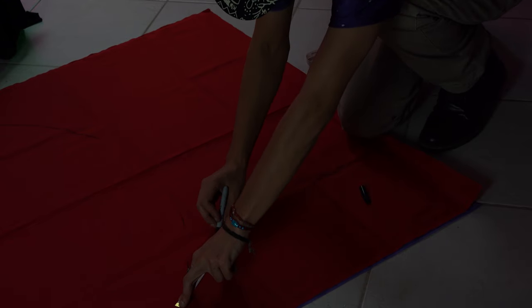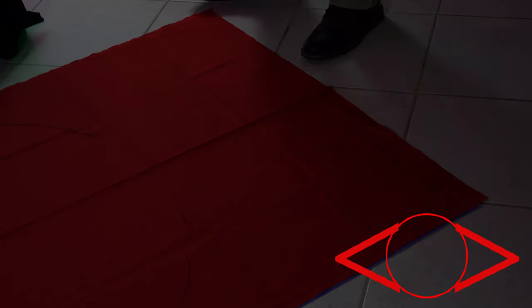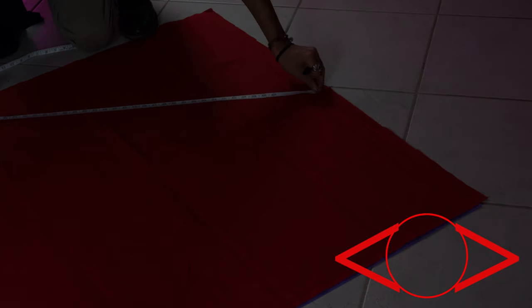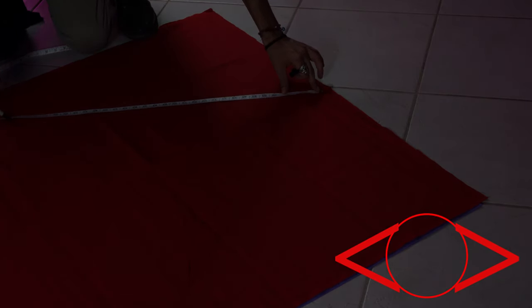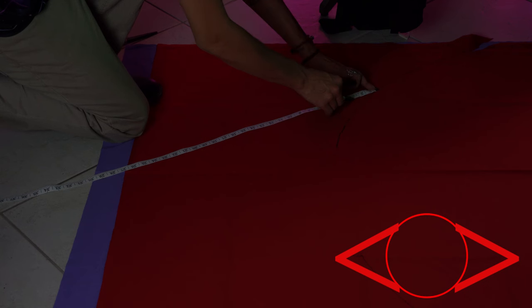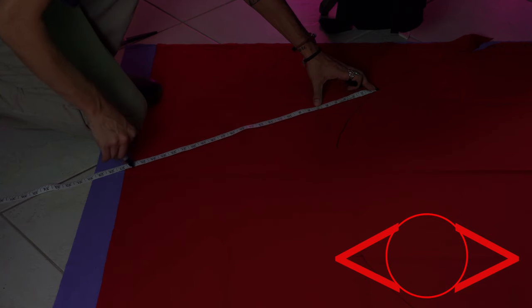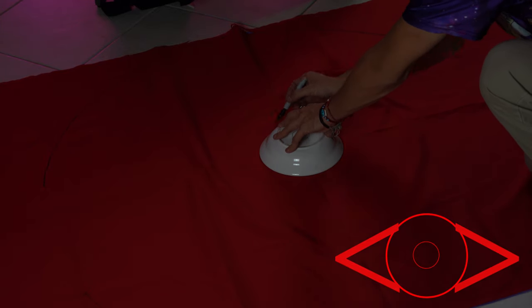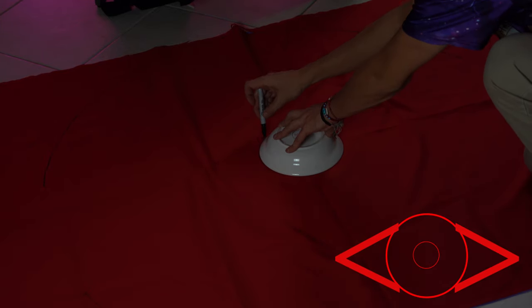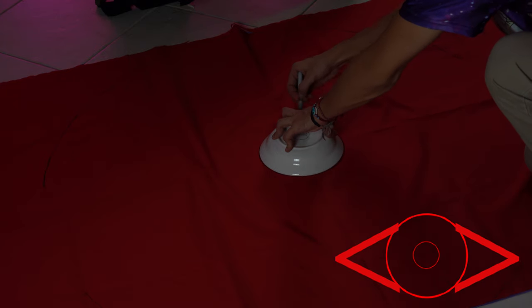Now draw one large triangle at both ends of the circle like so. Next, measure out the circumference of your head and trace it onto the center of the poncho. We actually used a bowl as a stencil that matched the circumference of my head, so if you can find one too, that would be easiest.